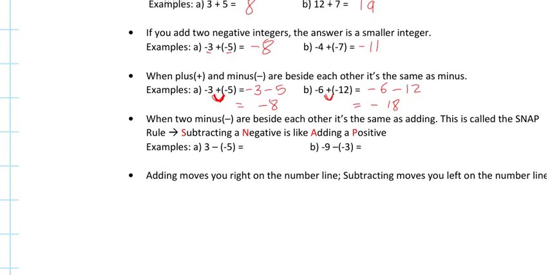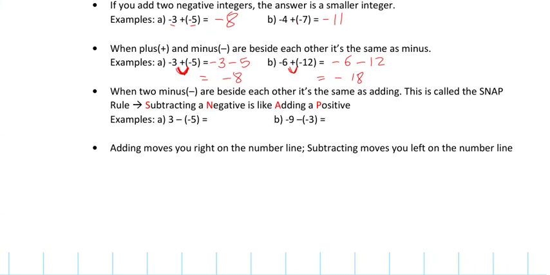Now, when two minus signs are right after each other, it's like a positive. So here's the example. I'm going to give you an English example here, okay? If I say to you, I am not coming to school tomorrow, what does that mean? That means I'm coming, right? So I use two negatives to make a positive.